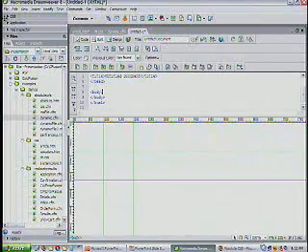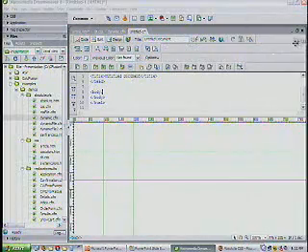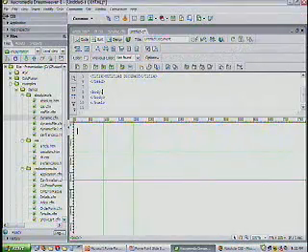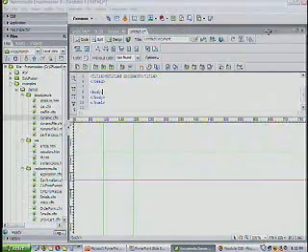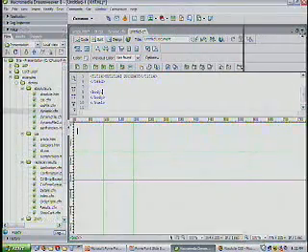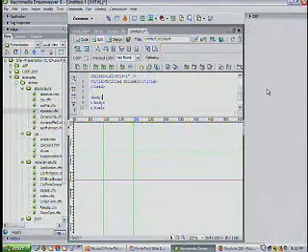But what a lot of people don't realize is that you can still drag your panels around with the gripper. And the gripper is this little set of dots on the side. On the Mac, there's like, I think 5 dots. There's 6 or 7, maybe 8 on PC. And once you see the black outline, you can release it, and you have your panel docked to the right or left of the document window.